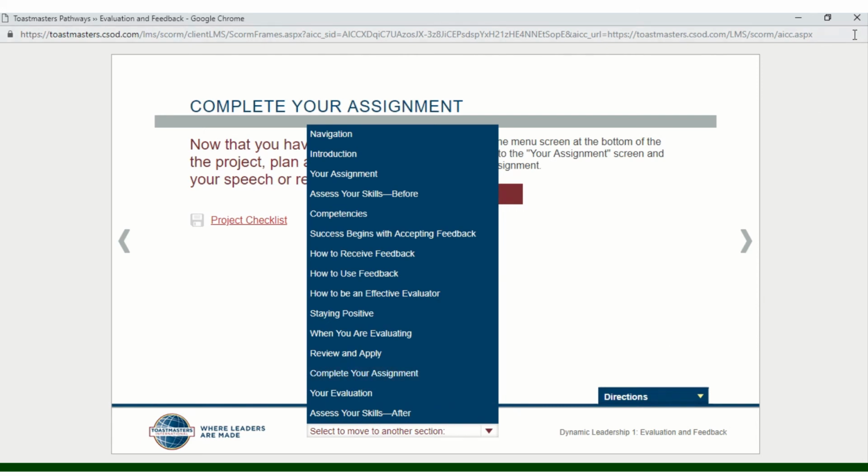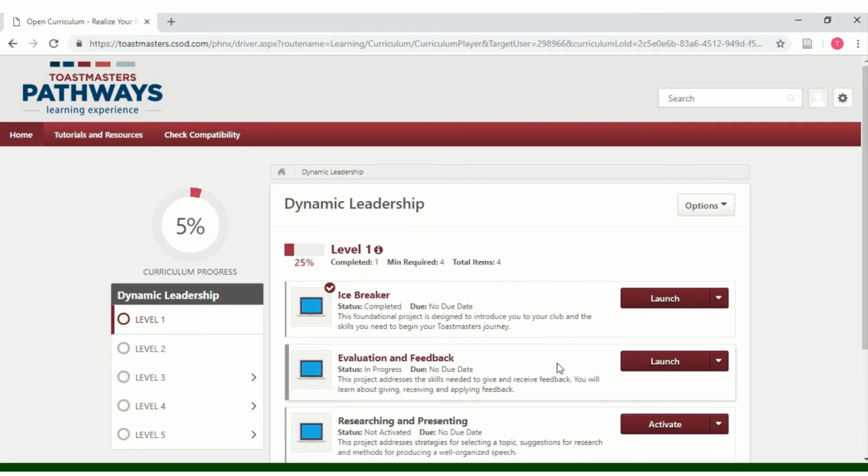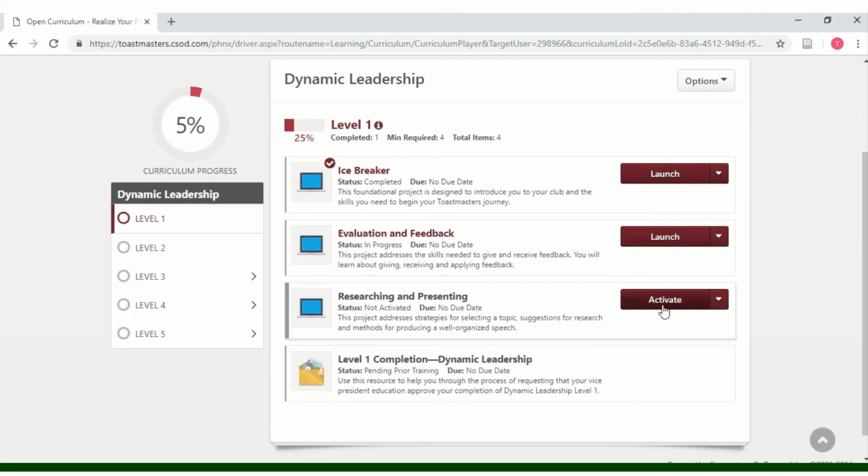And you're done. And what will happen then is you'll X this out. It won't work. You'll come back here. This will have a little check mark on it. And I'll be ready to come down here to hit activate again. And I'll be activating my third project. And once that's done, I get to look into here because this isn't even available yet. This isn't available until you actually get these 3 things done. And once that level is done, when you come in here, you'll be on level 2, level 3, level 4, level 5. And I say years. I don't know how long it's going to take. I'm not going to lie to you. But, it is what it is.